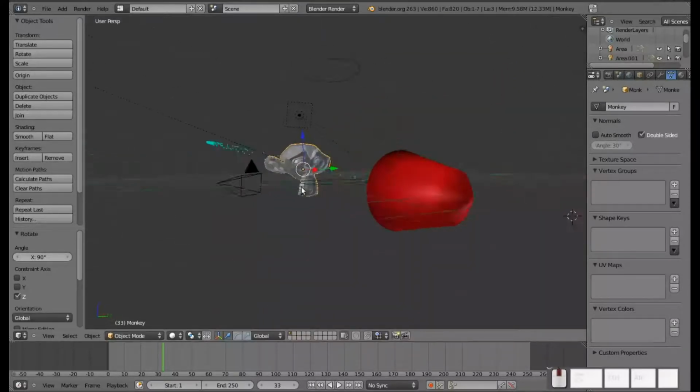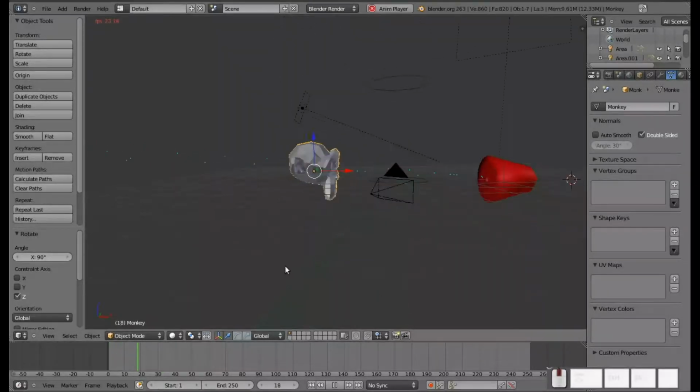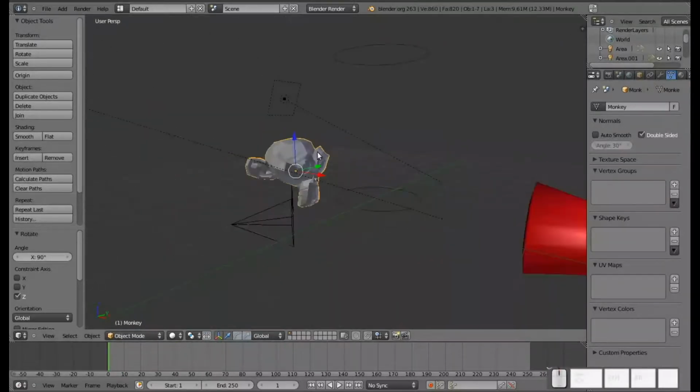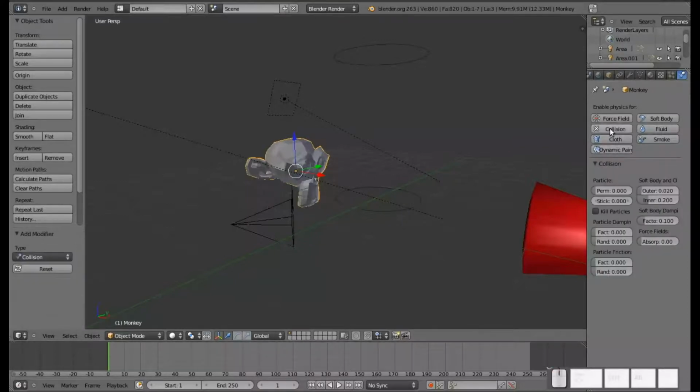And why I want this, that's pretty simple. Let me start my animation. As you can see, the particles are going through Suzanne without any problem, because Suzanne has no physics added to it. What do I need to do? I need to say that this is going to be a collision object. What happens now? Look at that. That's awesome, isn't it?